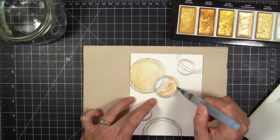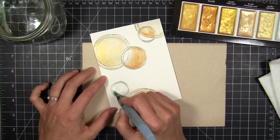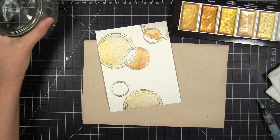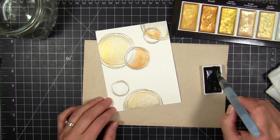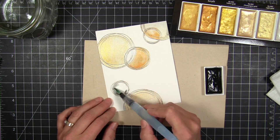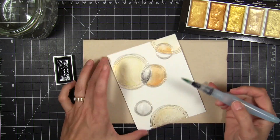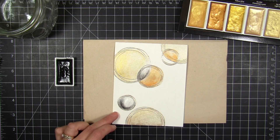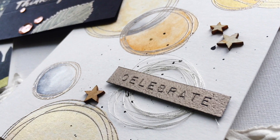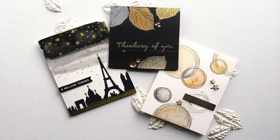On my final card I used bokeh dots — I call them orbs — heat embossed with Hero Arts platinum embossing powder. I added clean water where I wanted color, then floated the paint into it. I tried white gold but it wasn't showing up well, so I grabbed black from my 36-palette Gansai Tambi and mixed it in, then came back with more white gold. I ended up with a fun pewtery onyx effect. After it dried I spattered black paint and embellished it — super quick and easy, and I love how sophisticated and elegant these cards look.